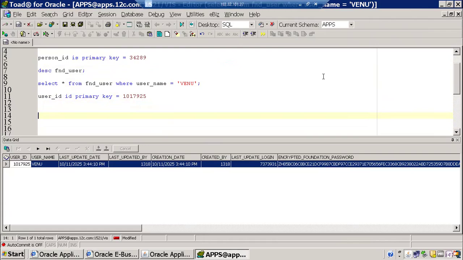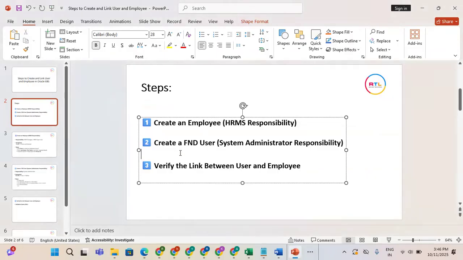We are done with two steps right now. I have created an employee successfully from the HRMS responsibility and created a user from the system administrator responsibility. Now I am going to verify whether the link has been built between them or not.